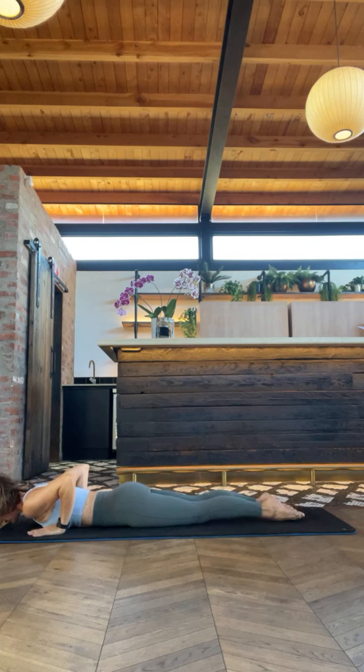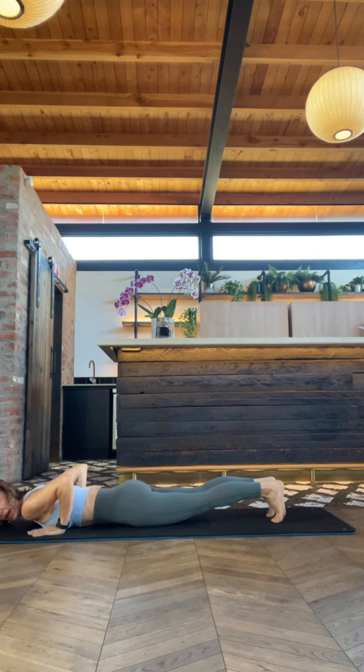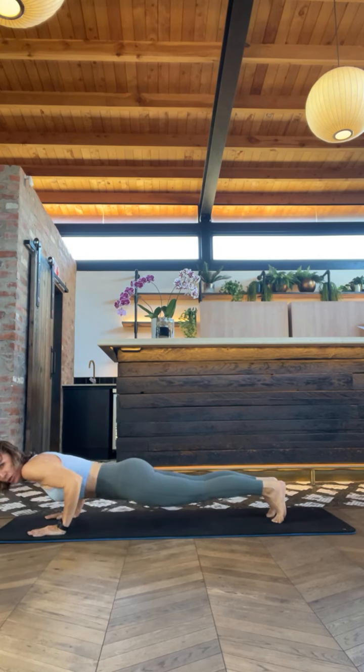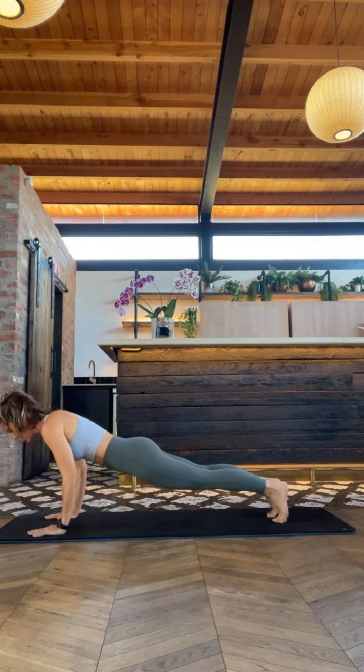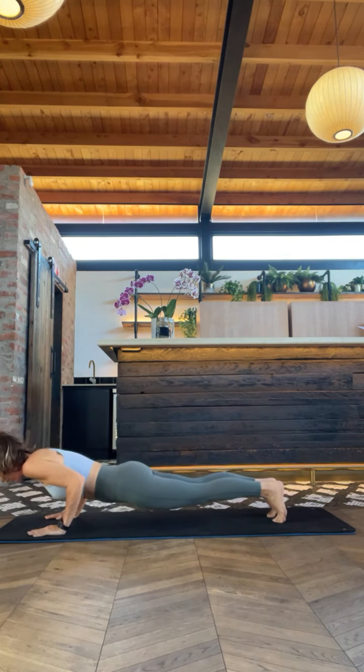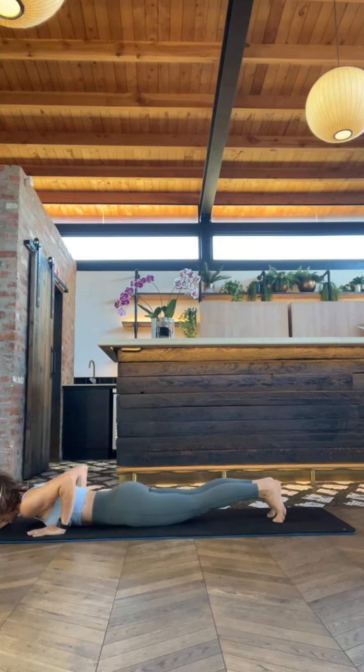Point your toes. Flex your feet, pull up your knees, abdominals engage. And we go up, two, three, four, five. One more. Come on, your last one, your best one. Commit. And go. Two, three, four, five.